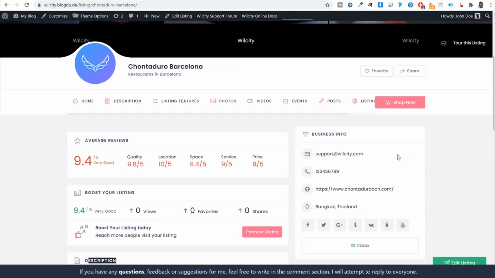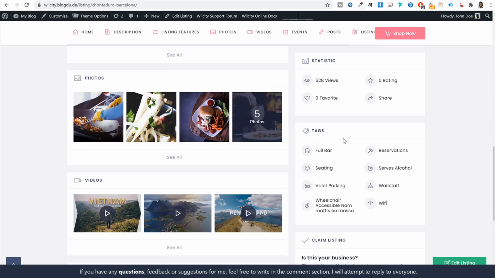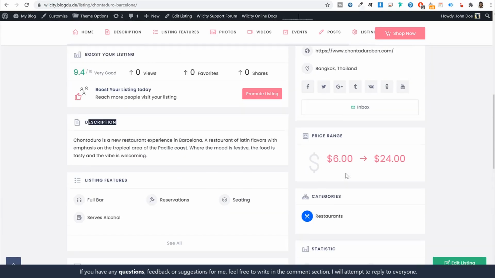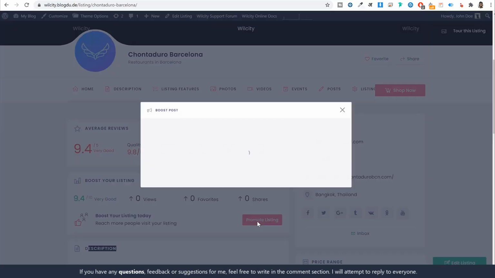You can also add some widgets at the right hand side, price range of this listing, statistics related to this listing, and all these options can be seen. We also have a promote listing option, so you can create different pricing plans. If somebody wants to promote their listing, like we have Google Ads, if somebody wants to display their listing as advertisement on your website on different pages. For example, if the owner of this listing wants to promote this listing on different pages, maybe on search page, on home page, and other pages, they can click on this button, promote listing.